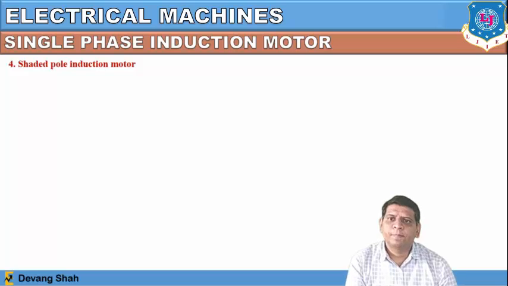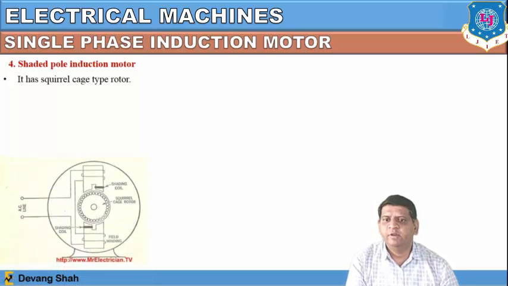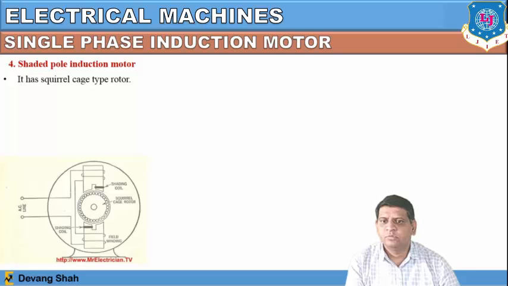Now the last type of single phase induction motor we define is the shaded pole induction motor. This is quite a different arrangement, so we can discuss it one by one. It has a squirrel cage type of rotor, as you can see, but here the requirement of the pole is completely different. You can see the slots where there is a winding, and two different poles are available, where this particular pole is shaded with a coil. This arrangement is defined as a shaded pole, so this complete pole is shaded.